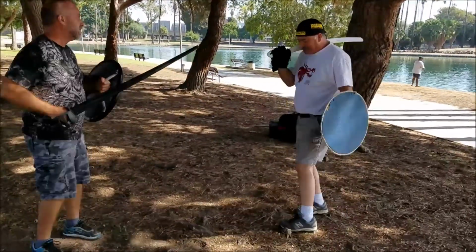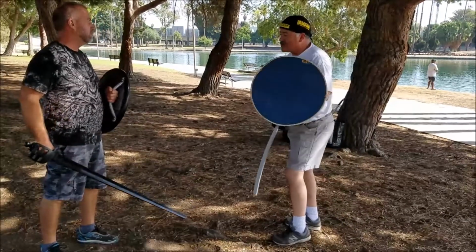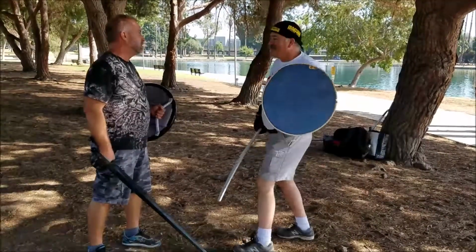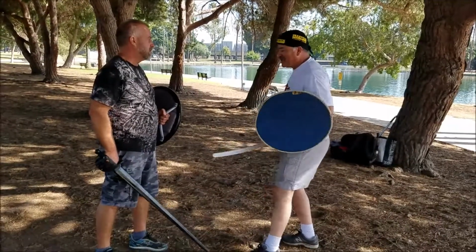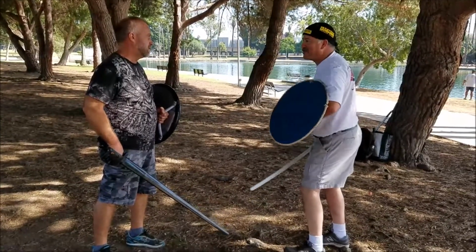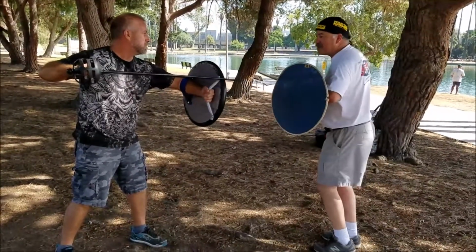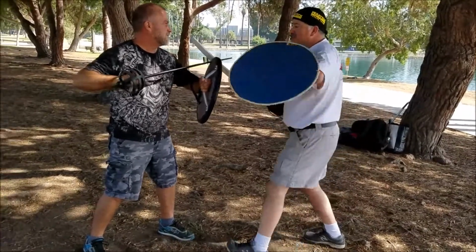All right. So this can also be used for all kinds of fun tricks. Besides, I can punch. Remember, there's my jab, there's my cross, there's my uppercut. That doesn't change at all. Think about this: there's a long range, a medium range, and a close range for fighting with this type of shield. Long range, I'm out here. Medium, I'm in here. This is most of your working range. And then we have our close range where I'm going to punch with it.